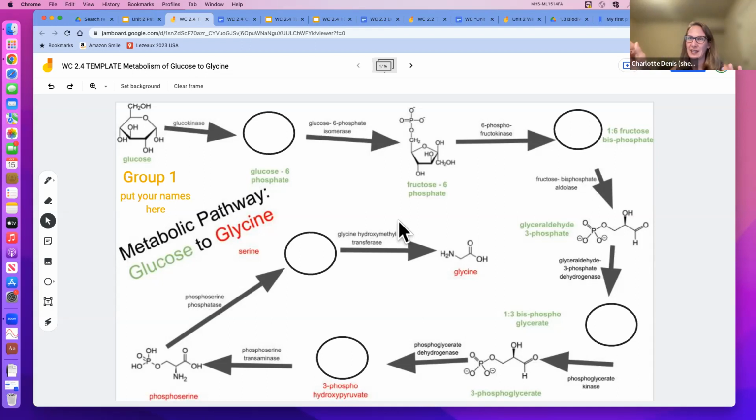And I just make sure that they actually have the correct molecules in the correct space. If I was running out of time, I would just make sure that they had the correct molecules, that the pathway that they had developed was correct. But I would do that by walking around rather than presenting it at the end.